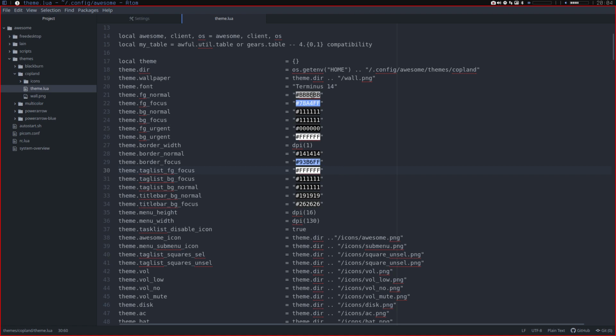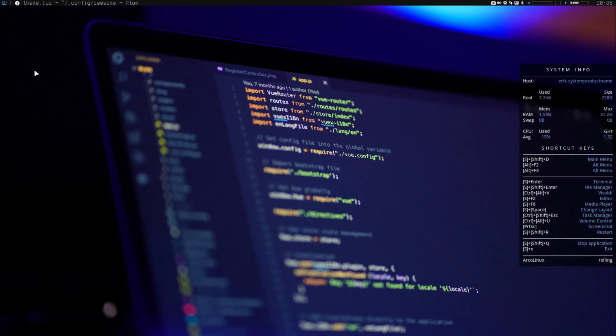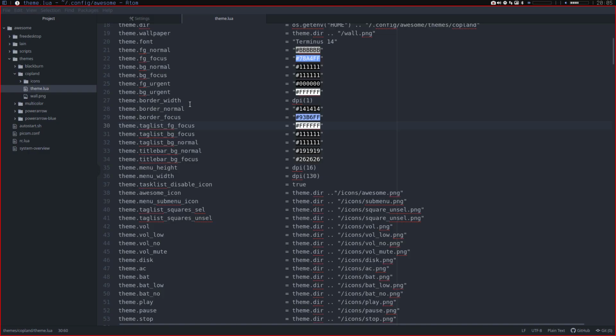And all the other colors can be changed as well. DPI of the menu height has been a hot topic in mid-November due to an Xorg update. DPI is again in our attention. All right, DPI 16, menu height. Question is, what is menu height? Is this the menu height? Or is this the menu height? I have to figure that out again, right? It is the way it is. You have to think again, because you can't remember 25 desktops. You have to figure it out by changing colors and then see what happens.